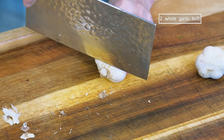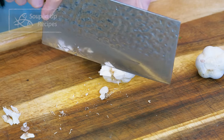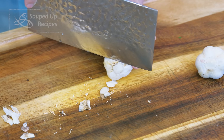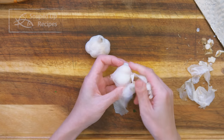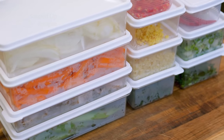You will need 2 extra bulbs of garlic for the Uzbek rice pilaf. Just remove the messy roots because we are going to add the whole bulbs into the pot and we don't want to cook with dirty roots. These are small bulbs — if yours are big, you may just need one. Alright, all the cuttings are done.